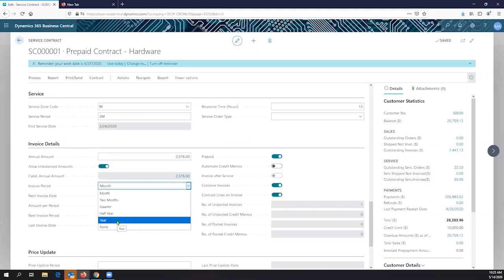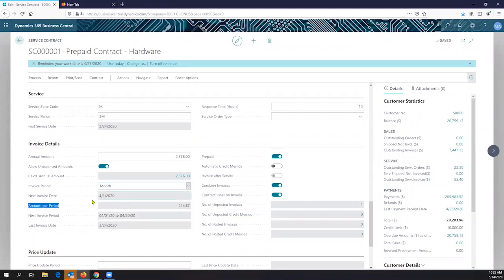The idea here is that you can design your contracts so that, instead of preparing one invoice per visit, you just offer a general invoice for all the activities performed through a specific period that you can decide here. And then, here is the next invoice date. We have a function that is going to be creating all the invoices for you, so you don't have to create any invoice manually anymore.